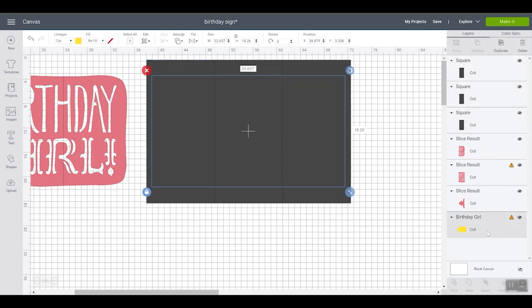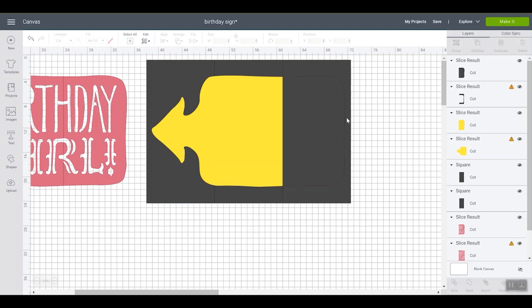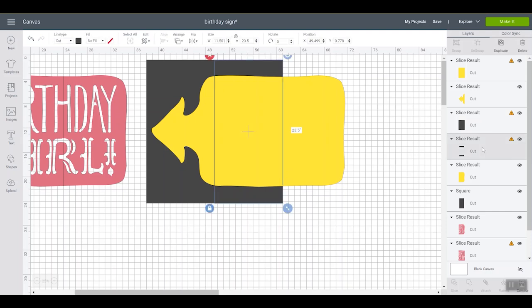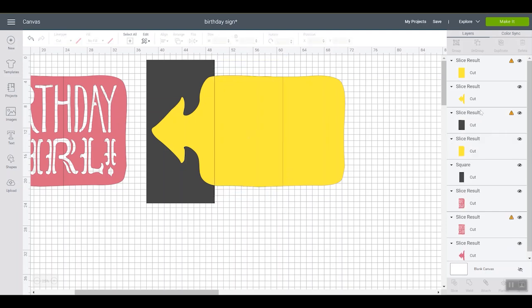Now the large yellow piece, the first square, I did that by holding down the Control button and Slice. Delete away these gray pieces. Do it with the next piece. And finally, these last two pieces.